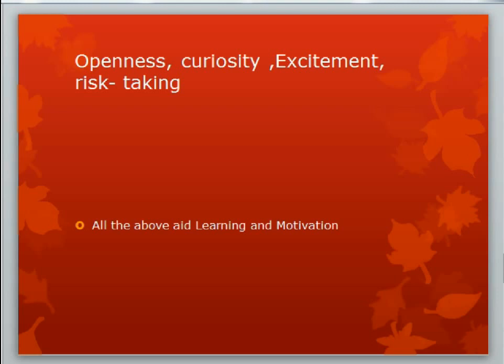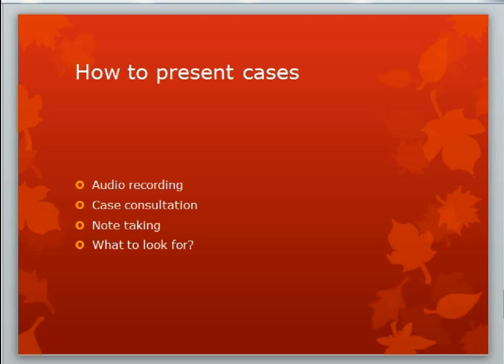And finally, I think it's very important with any learning environment to talk with your supervisor about how to present cases. So when you go to supervision, you can get the best out of your case presentation. Is it going to be supervision through audio recording, taking tapes? If so, then you need to talk about how you learn from tape audio recording. What types of audio recording would you take? What are you going to get out of taking tapes to supervision? What does the supervisor want for you to examine when you take those tapes?